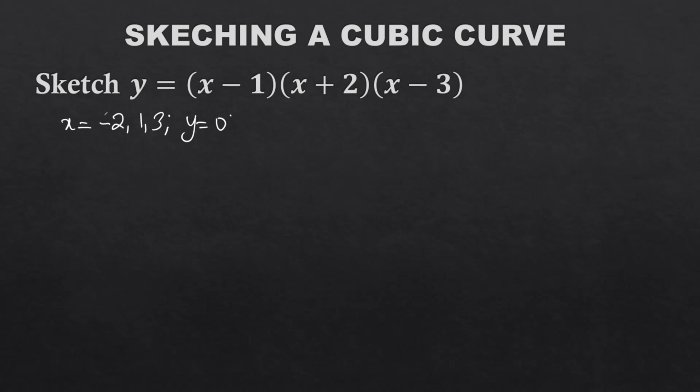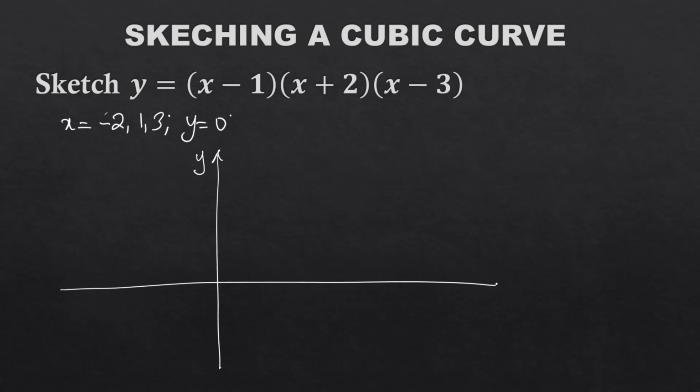What I'm going to do is, first of all, draw my curve. See the curve? The curve is going to go this way. This is my y-axis, and this is my x-axis. Y-axis is the same thing as y function. And this is my origin, which is 0. So from my values of x, this is going to be -2. This is going to be my 1. This is going to be my 2. And this is going to be my 3.